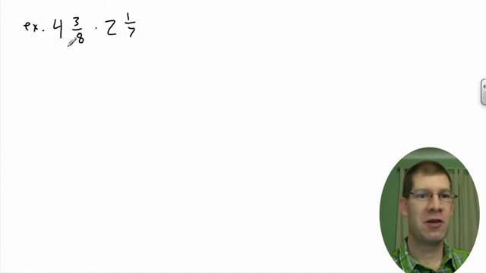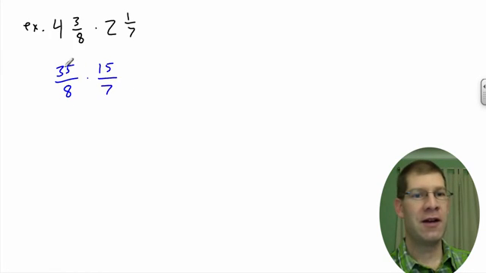So if we take this number here, I have my 4 times 8, which is 32, plus 3 gets me 35 over 8, times 2 times 7 is 14, plus 1 is 15. And again, the notes, chapter 4, section 3, I believe, go over doing this, part A. Now we take and we multiply those two together. So we could just look at it right away as being one line and multiply and multiply. We're going to get some pretty big numbers.